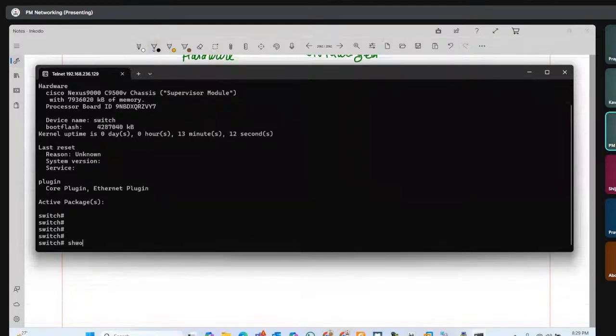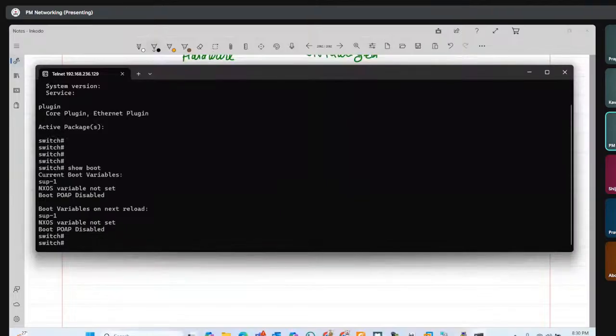But there's one more command you can run on the Nexus switch known as show boot. That's the problem, and because of this, our Nexus switch goes to loader mode by default. By default, the bootable image is not set.